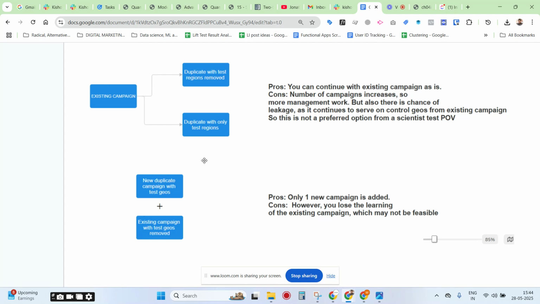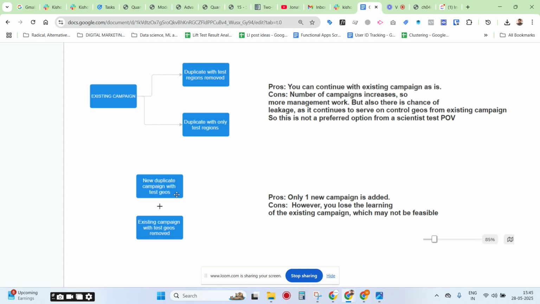And in many cases, from a practical point of view, the test geos will be geos where there's actually good performance. You would probably choose such geos, right? And that's from a statistical point of view as well, because they will usually be larger geos, and the statistical power will be good there, and the duration and the cost of the test will also come down because of that. With smaller geos, you'll just have to keep testing longer. Or with geos which don't perform very well, and usually there's an overlap between these. I mean, the performing ones usually are the bigger geos, unless there's some specific reason for it to be different, depending on the business context.